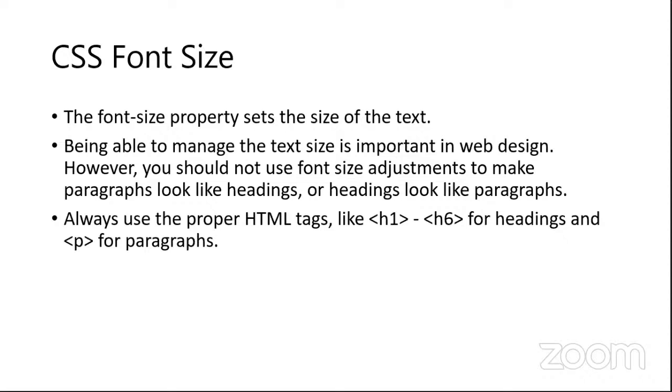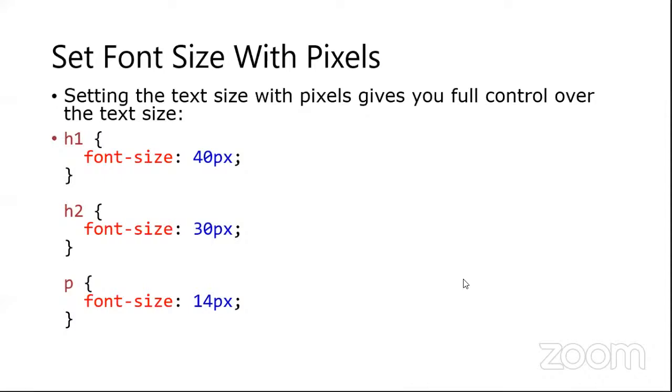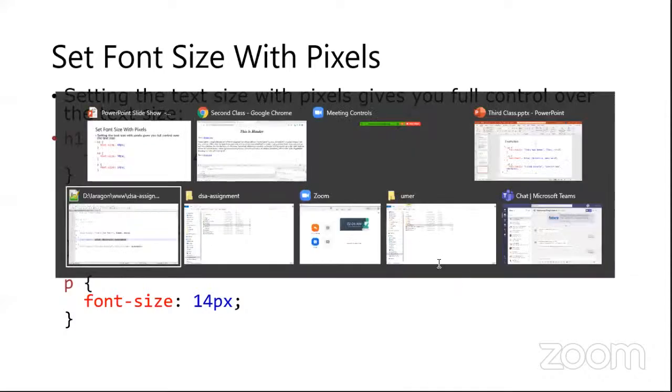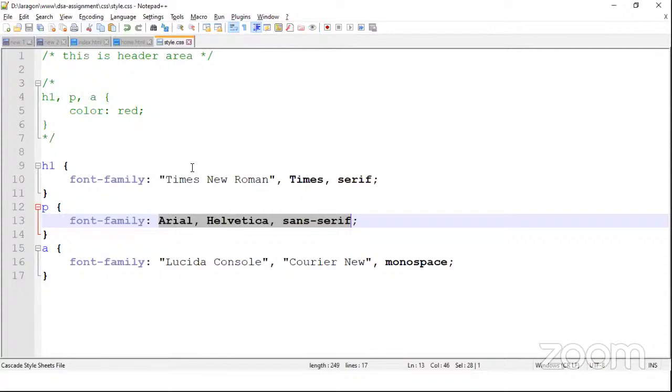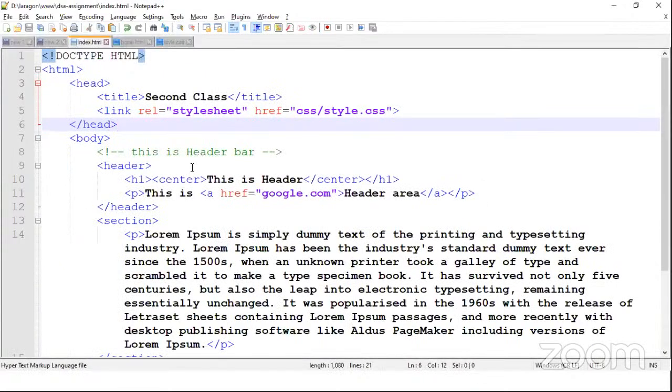So always use the proper HTML tags, like H1 till H6 for headings and the paragraph tag for paragraphs. So we do not need to write a paragraph under the heading tag or a heading under the paragraph tag. We should use headings under the heading tag and paragraphs under the paragraph tag.